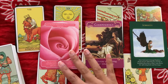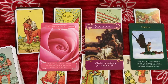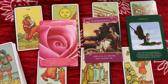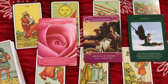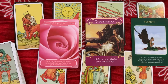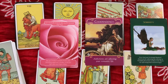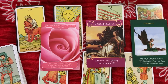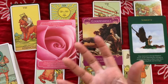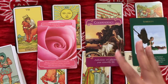So it is a very powerful time for you right now during Libra season to get yourself together and have that balance in relationships, but first and foremost with yourself, which is really important. And it's something I say about Libra season all of the time, because Libras rule partnership, marriage, and that balance. You have to want someone that's actually good for you, someone that balances you out, not someone that has you feeling chaotic, and that at the end of the day is not meant for you, no matter how much you want it.